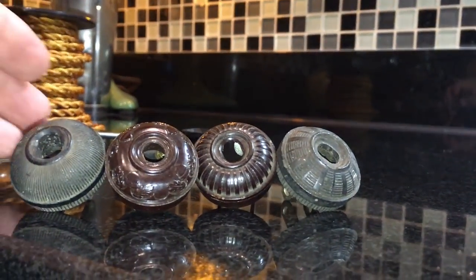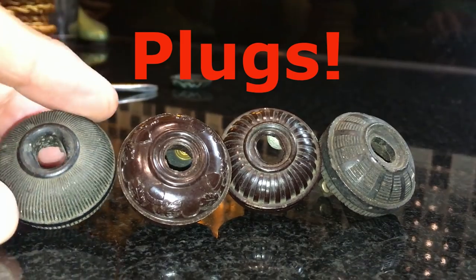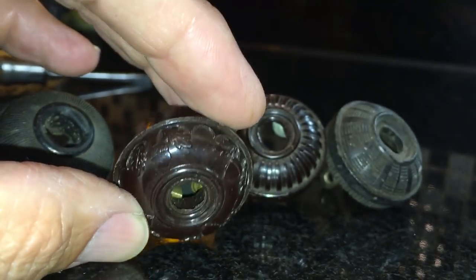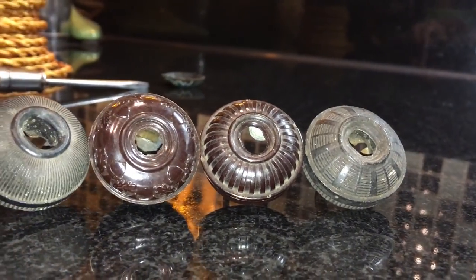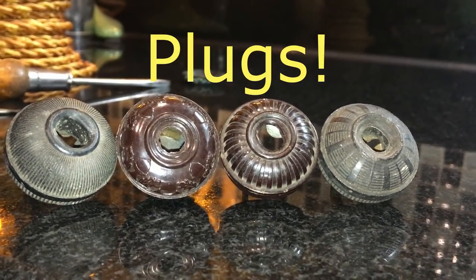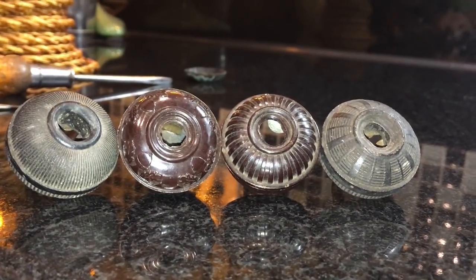And then at flea markets, I'm always looking for antique sockets. And you can see I've got four different sockets here to choose from. This one with acorns, it's wonderful. And then these here. Believe it or not, folks, these antique sockets right here have value. They make reproductions, and you're going to pay $8 or $9 per reproduction.